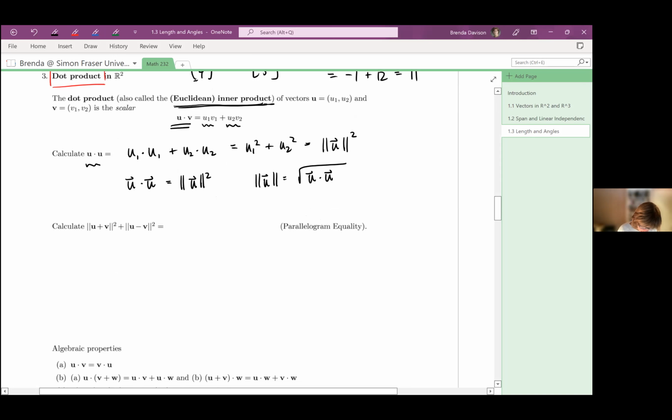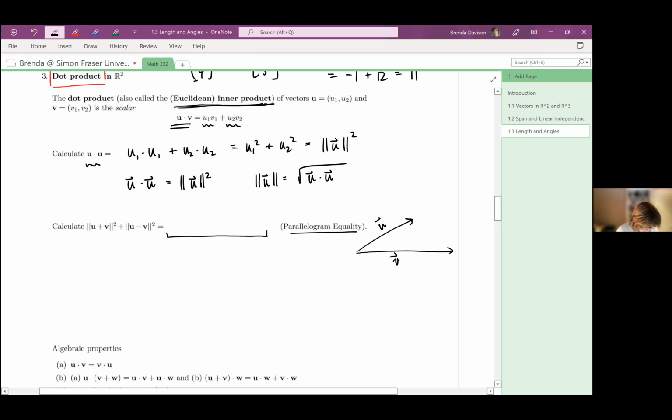To determine what this is here, okay? Let's just draw a picture of what this looks like. I'm going to just draw two vectors over here, u and v, and just show you. I'm going to first try to give the geometry so we can see why it's called the parallelogram equality. So there is u, there is u, and there is v.